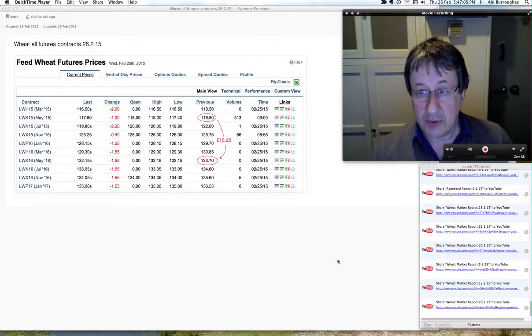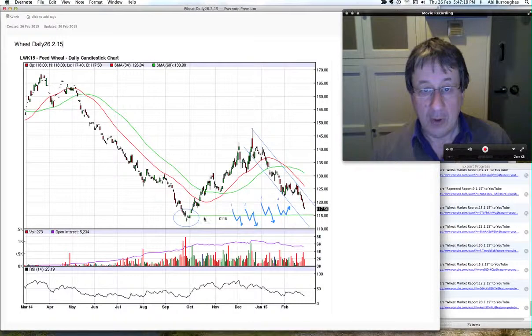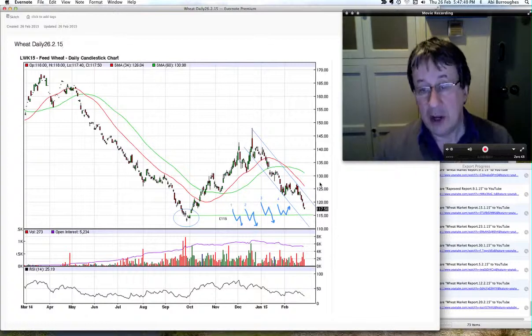So the two have got to converge together, or we're going to see the new crop come down to match the old crop. But whichever way it comes down to it, it's going to be crucial, obviously, when we see this test of the low at this 115 level, which we should see during next week. So obviously we'll keep an eye on that, and then obviously watch for the bounce, which should happen off this test, and then we could get some gauge of where we are, whether the new crop has come down to the same level, show full, the normal carry on that long May, and it may give us an indication of sort of good selling opportunity to take advantage of.